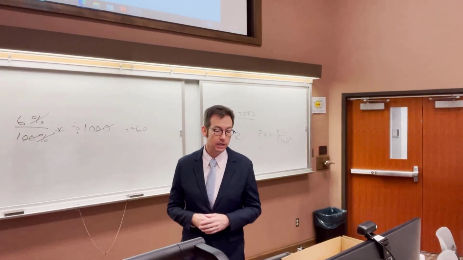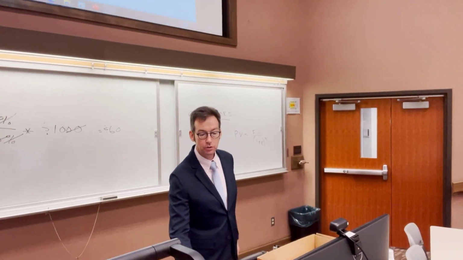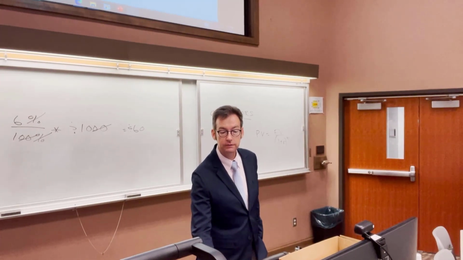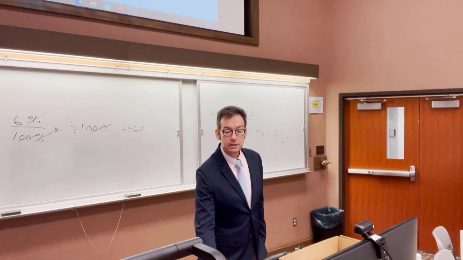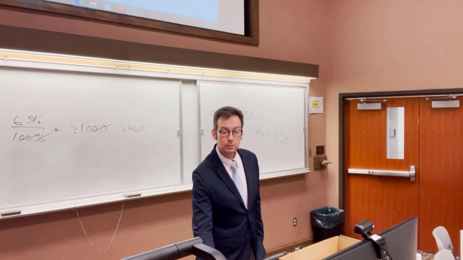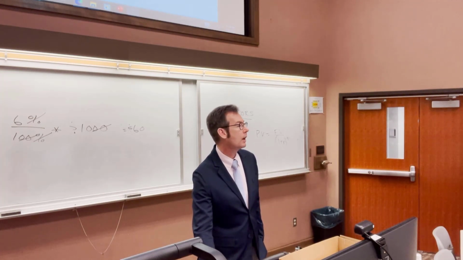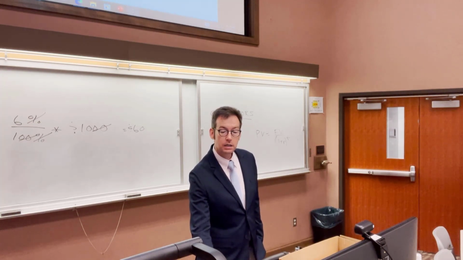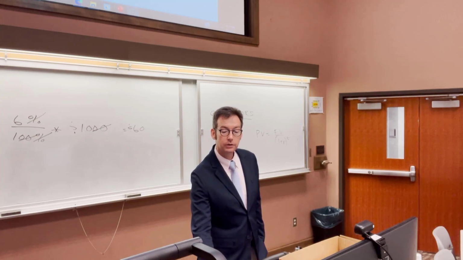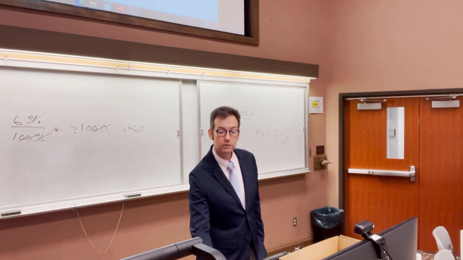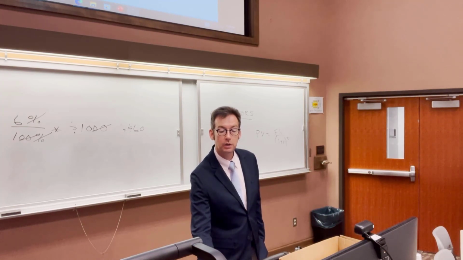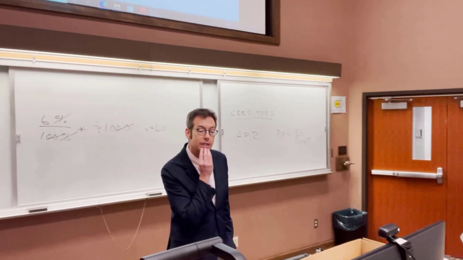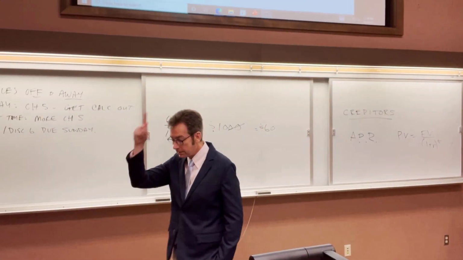So it's asking, what's the market price of the bond? And we go back to our calculator. So I'm going to say clear, second clear TVM. I'm going to put in 10 for N. It's still 10 years. What do I put in for I/Y? Seven. And then what do I put in for payment? 60. And what do I put in for future value? 1,000. And then what do I compute? Compute the present value. I'm getting $929.76. Why is the sign negative?